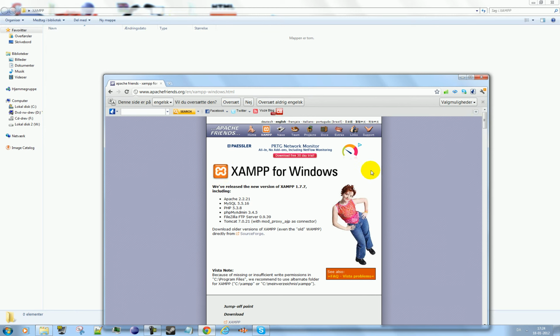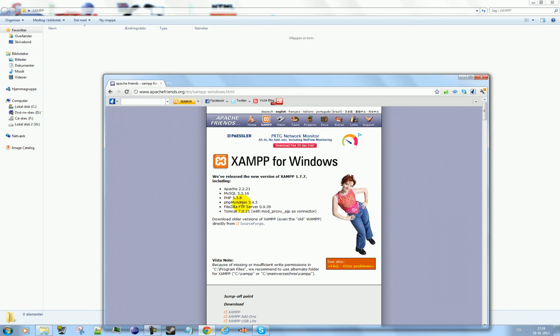So what you're gonna see in here is what version of the things you need. It has the Apache version, MySQL version, PHP version. PHPMyAdmin is actually for the MySQL database. So when we're using MySQL, you need to have seen the Apache tutorials before moving on, because we're going to use PHPMyAdmin and some other things that we don't need.